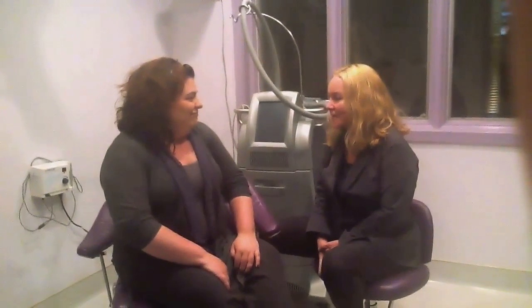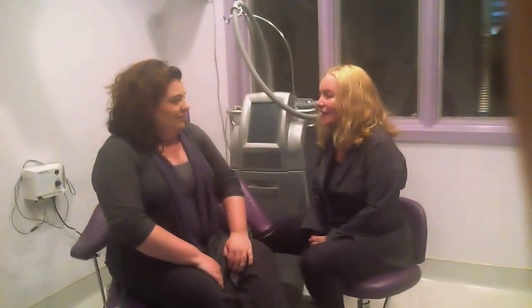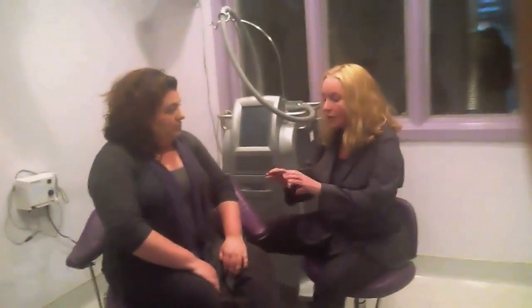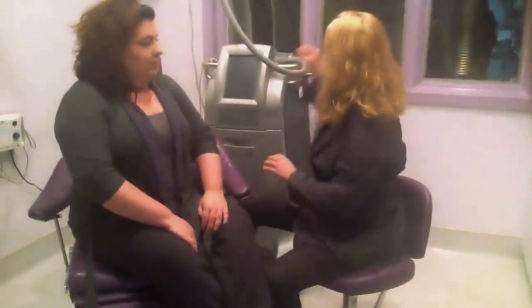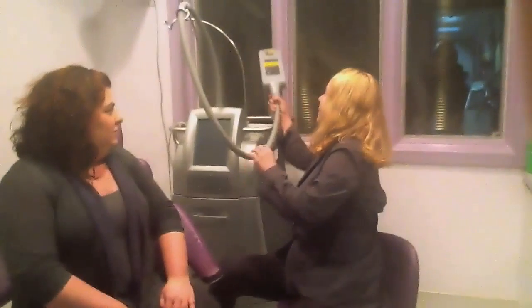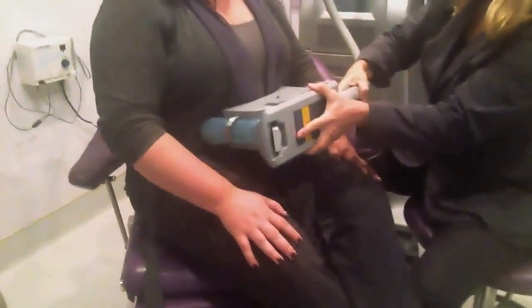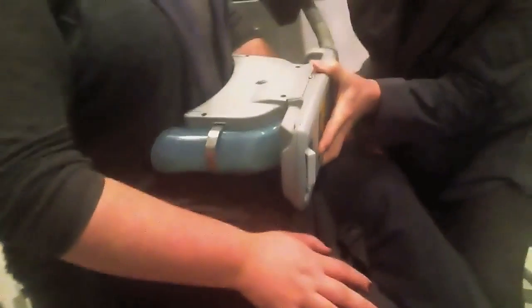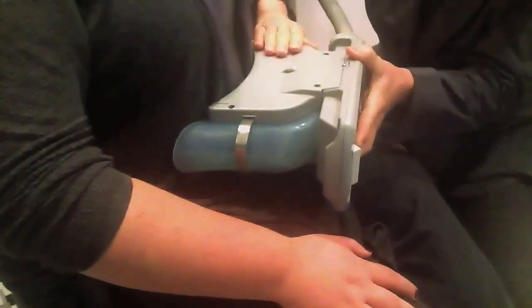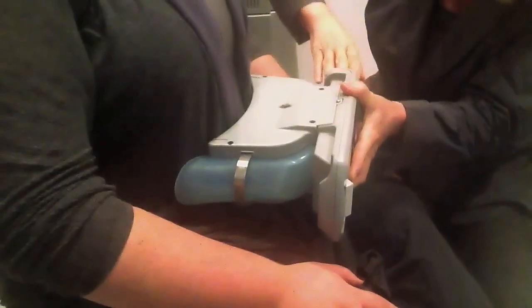Well, Jane, have you had a mammogram before? I have. So, the guys can't quite relate to this, but the area that, say it was your upper abdomen that bothered you, we would place the tube on your tummy, on your bare skin, with a protective cover on it. It sucks the fat into the tube. It's going to squeeze hard for a couple minutes. And it's also going to cool it at the same time. So the cool makes you numb. So all of a sudden you sit there and go, now what?